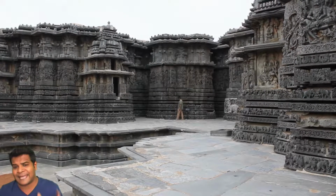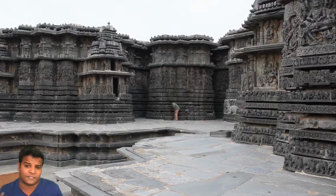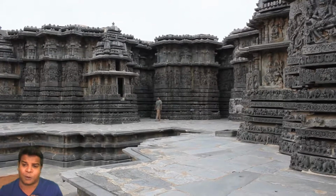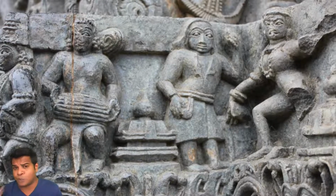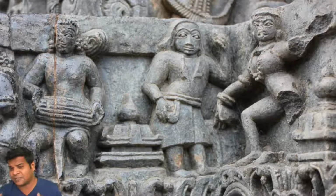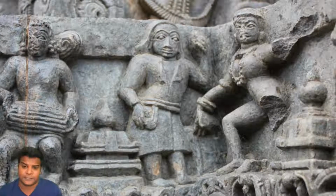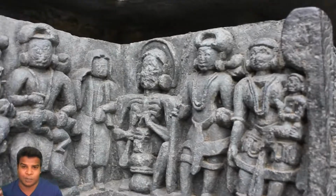So I began scanning this temple to see if there were any more carvings of this Egyptian carved among the thousands of other sculptures. There are two smaller carvings which show the same person. Here, he is shown watching Indian musicians and dancers, suggesting that he was a visitor from a royal family and therefore was being entertained. But there is another sculpture which shows something remarkable.